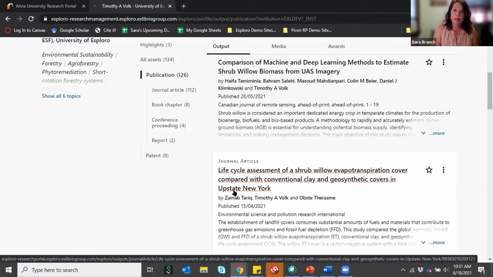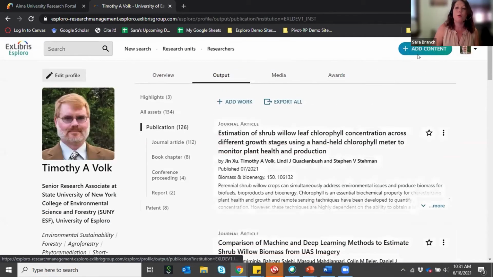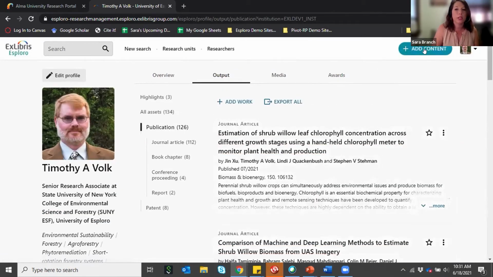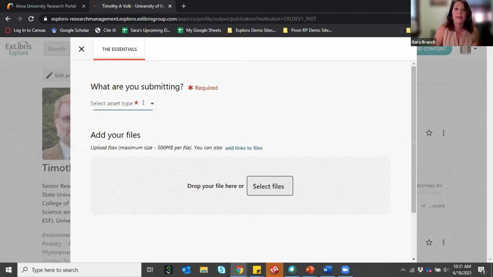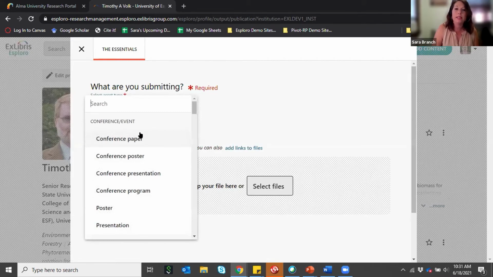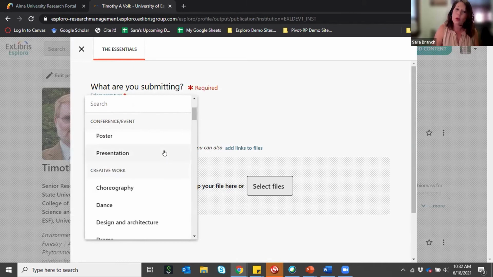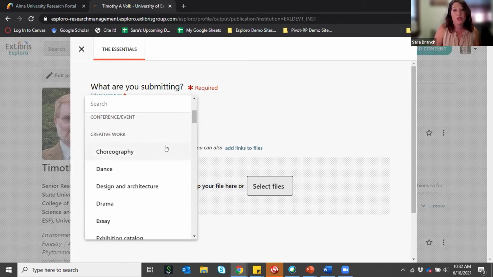In terms of building out the repository, I've mentioned a couple times that it's also very easy to add content manually. And we know, of course, that that is going to be something you need to do. Not everybody's scholarship is publicly available, or they might want to add a preprint. So just to show you quickly what that looks like, I am logged into the profile as if I was Tim. This is how faculty would engage with the system. All Tim has to do is select add content and then the type of asset he wants to deposit. Again, I mentioned we have deposit forms for over 100 different types of assets at this point, representing scholarship and different kinds of research products from all different disciplines.